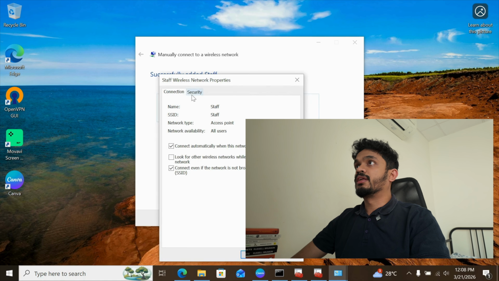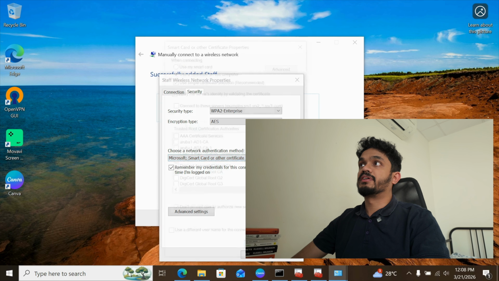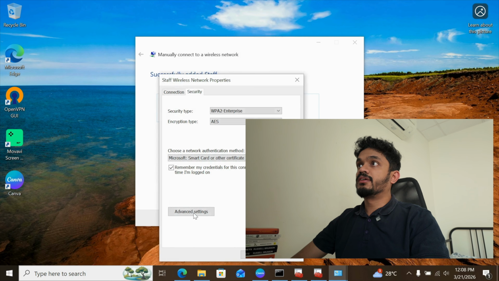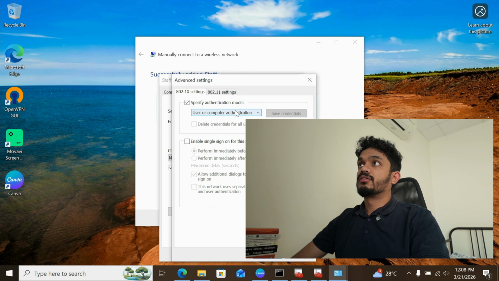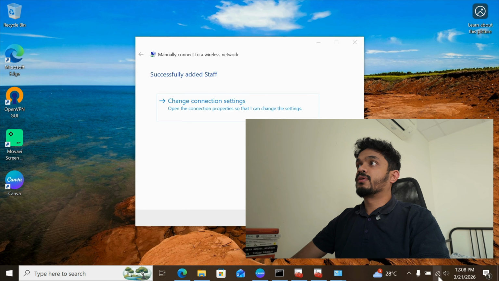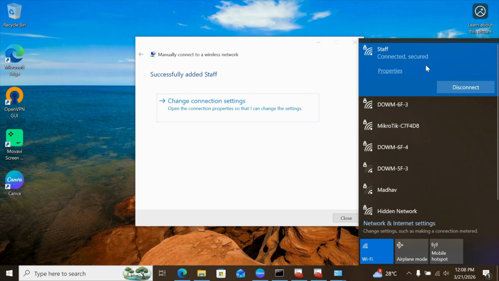So you will see automatically the client is connecting, but I will go through it again. You have to select certificate based authentication and then check this one, verify the server identity, enable user or computer based authentication and click OK. Then you can see the client is automatically connected to the staff SSID.